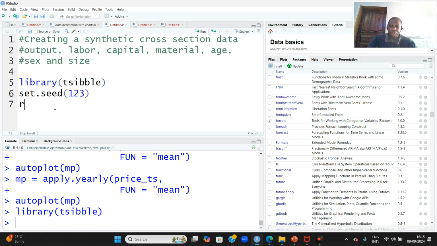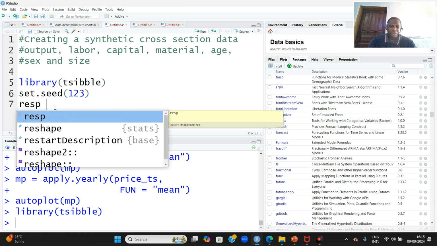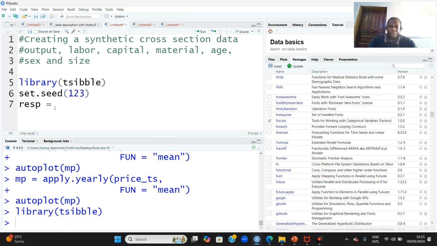Let's say we want to deal with 40 respondents. So we say RESP equals 40. So let's call the data we want to generate data21, equals data.frame.